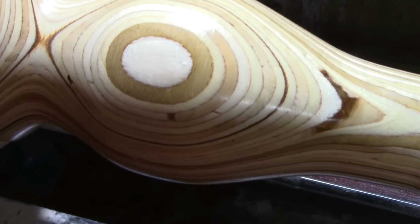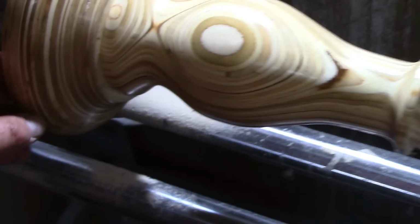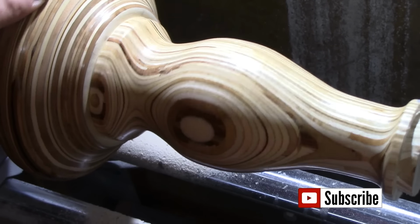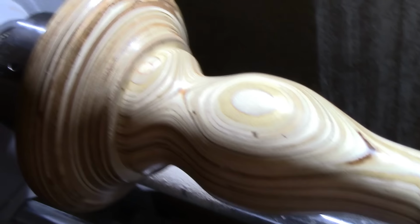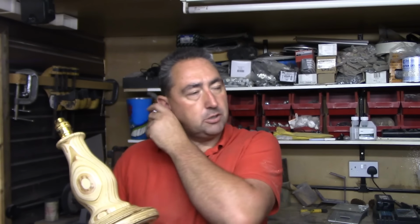Guys, it's all shined up and polished up. What I'll do is get it on the bench and drill a hole all the way through the middle for the wire and get the top fittings on. So yeah, looking good. Here you go guys, she's all finished.